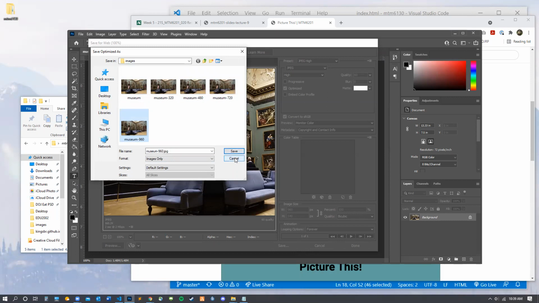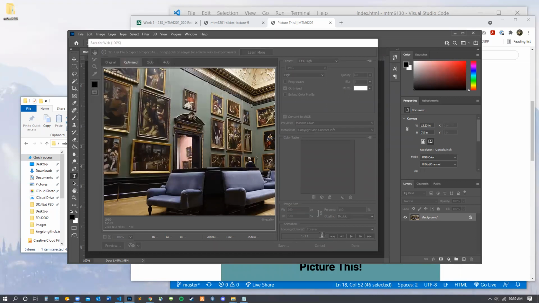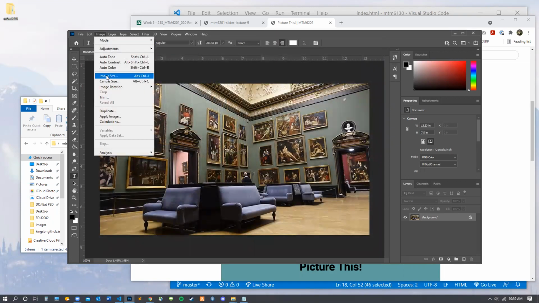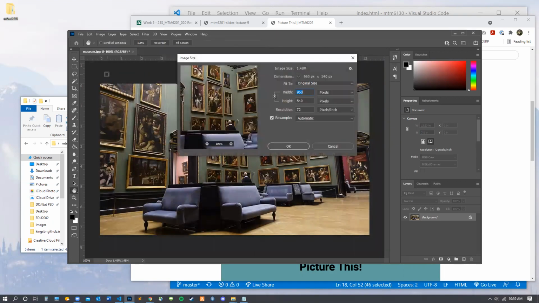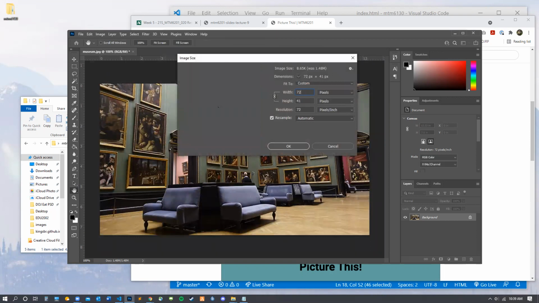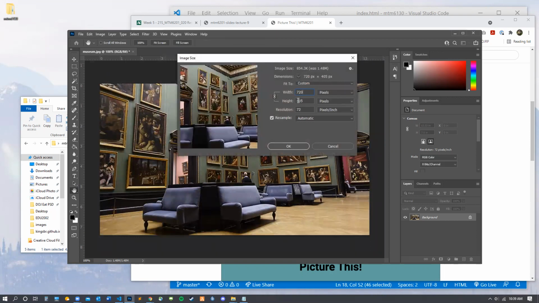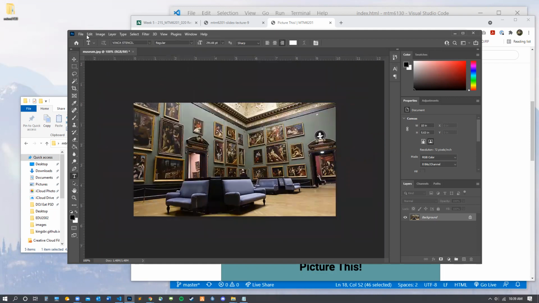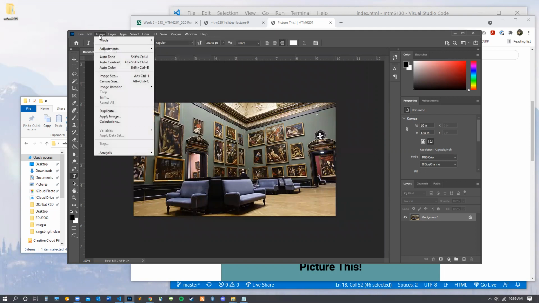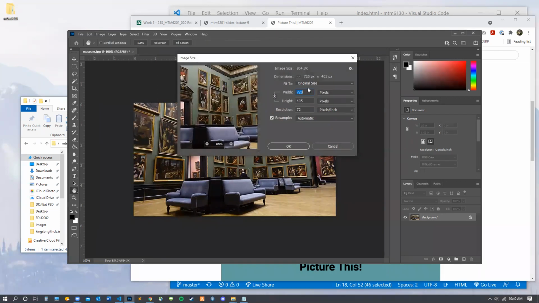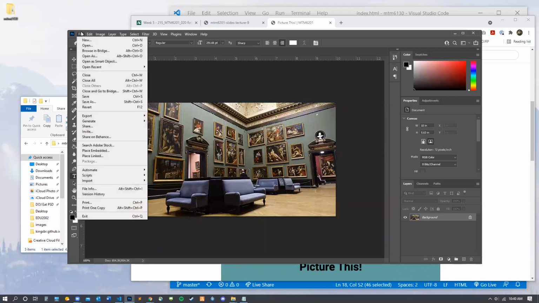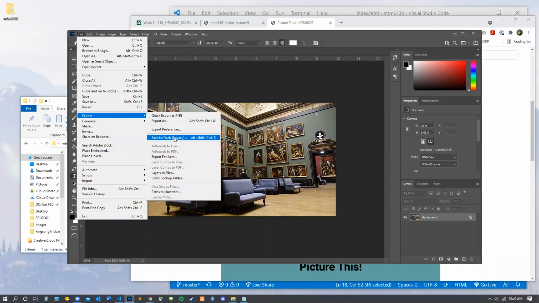And I'm going to do the same thing. I'm going to move down. Once I'm done with that, I'm going to resize it again. So image size, and from 960 down to 720. It'll automatically constrain everything. I hit OK, and then I can continue with that same process of redoing the size. So again, image size, change it down to 720 pixels. Once I'm done that, it should go a lot quicker now for you. File, export, save for web.